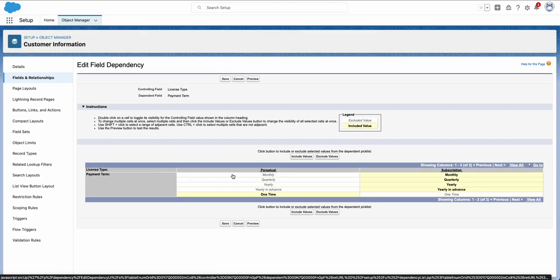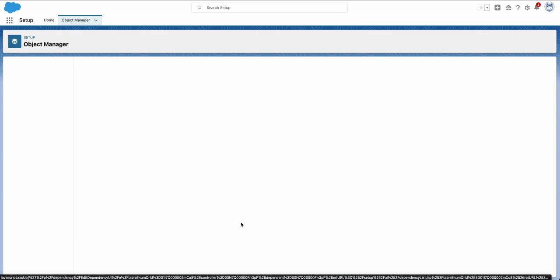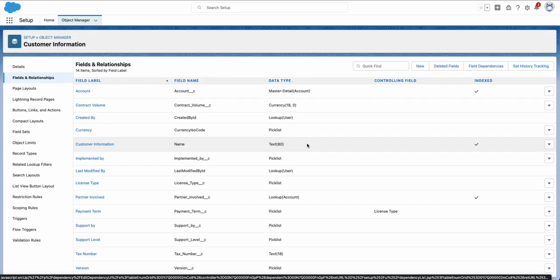For our dependent field, under perpetual, I just included the one-time value, and for subscription, I included the other four and excluded the one-time payment. That's quite easy. You can go to perpetual, say quarterly, and choose included or excluded. That's how you can establish field dependencies. Once the license type perpetual is selected, you have only this one choice. Once it's subscription, you have these four choices. And that's it for our special cases for custom fields. As promised, we move on with our page layout. See you in the next video.